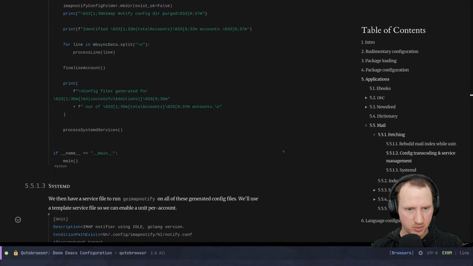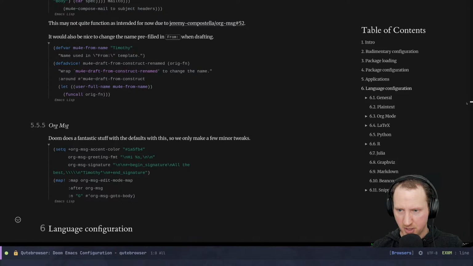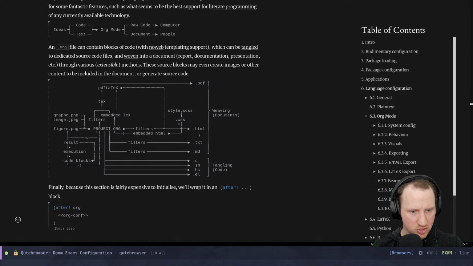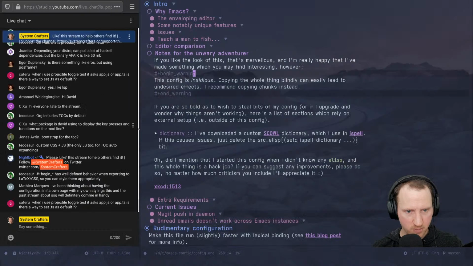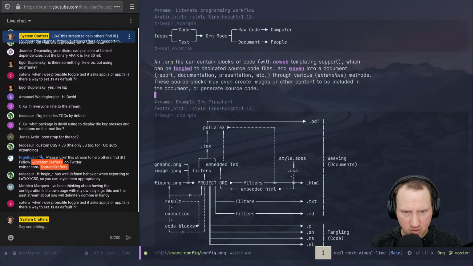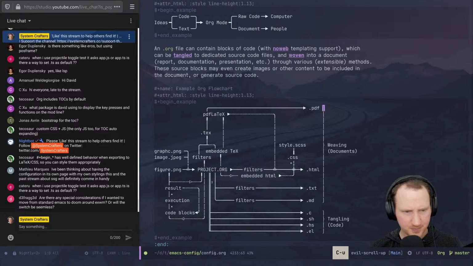All right, let's see if I can scroll a little bit faster through here. That's not working. Now I'm going to have to use the godforsaken mouse. Oh, whoa, what is that? That's text. That's cool. What did you generate this with? Is this like a dot graph or something? Let's see. What's extensible methods? Okay, so this must be generated from an external tool, but it looks pretty cool in my rendering, which is pretty awesome. That's really fancy. Tecosaur says, begin star has well-defined behavior when exporting to LaTeX CSS, so you can style them appropriately. Great. That's cool.